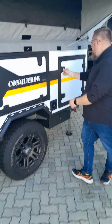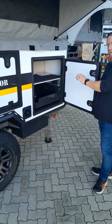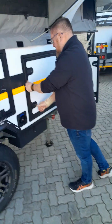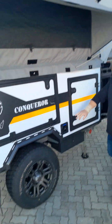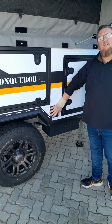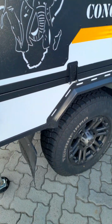Then on this side, you have the option: you can do some more groceries, or you can do your clothing, anything else. I love this cap as well. This is where you fill your water tank. So yes, 160 liter water tank on it. This is your window. And then this will be your electric part.